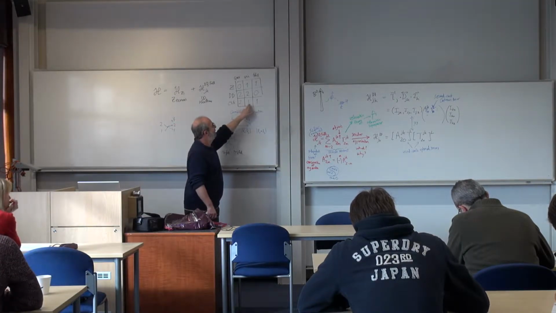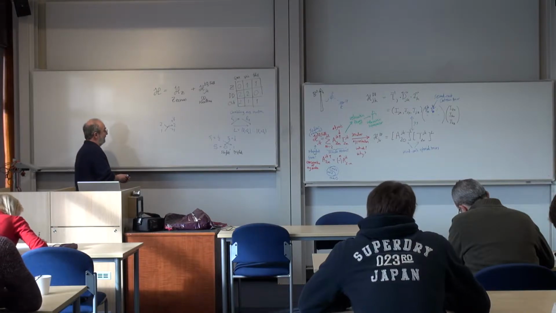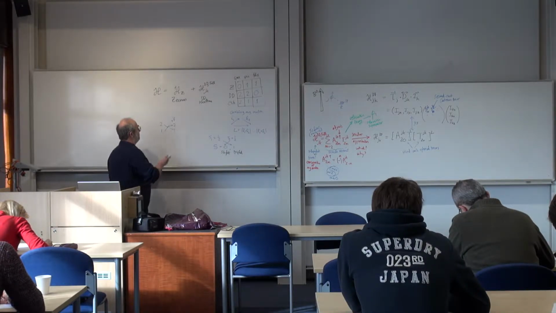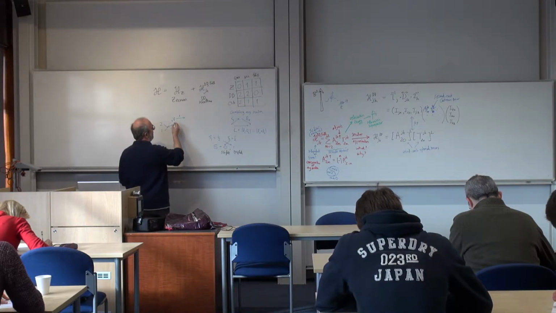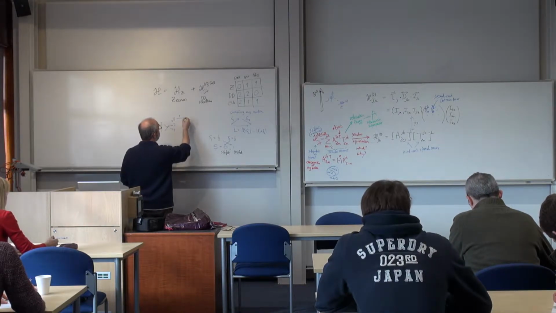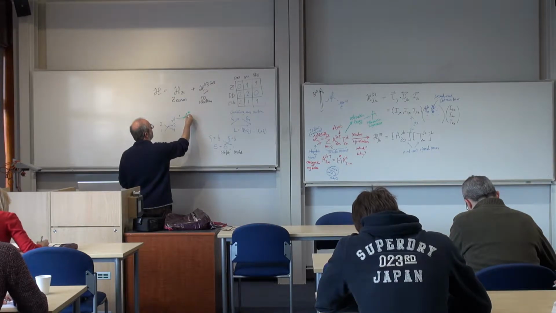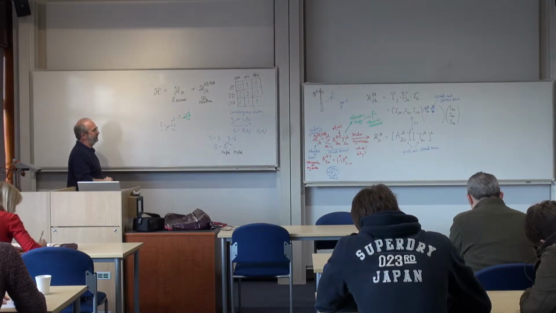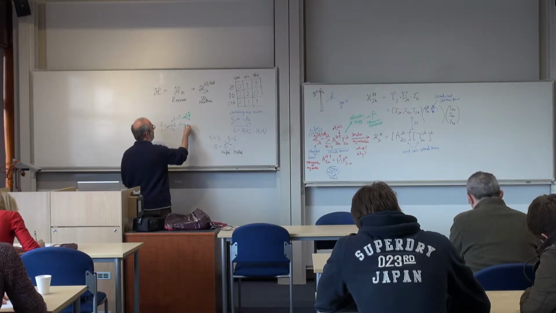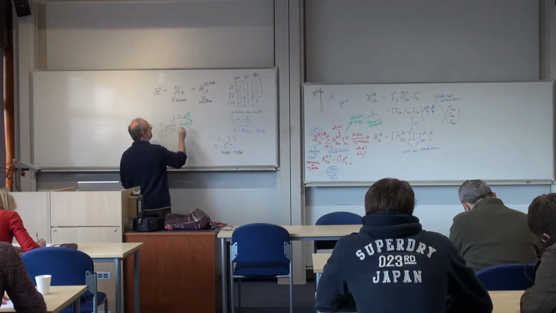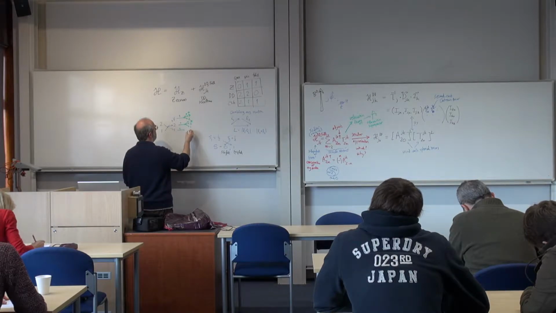And then each of those can now combine with the field, which is another rank 1. So 3 could be combined with 1 to give 3 minus 1 is 2, 3 plus 1 is 4. So this can combine to give 2, 3, or 4. 2 can combine with 1 to give 1, 2, or 3. And 1 can combine with 1 to give 0, 1, or 2.